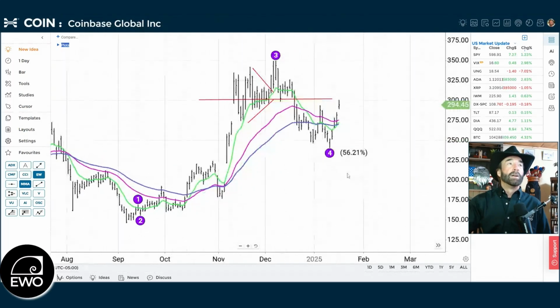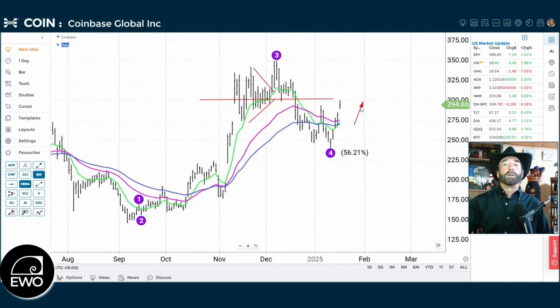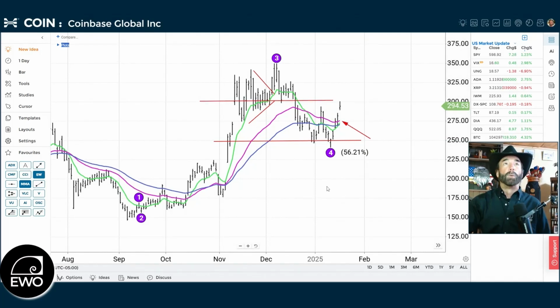And as you would imagine, with the movements to the upside in the cryptos, we're catching a bid here on Coinbase as well. Wave 4 right between 50% and the 61.8% fib level, so a pretty good solid area there for the wave 4. In addition, we built a little bit of support right through there as well, which is also helpful. Moving back to the upside, we're trying to get that bullish 10-30 cross there. So you can see we're tantalizingly close to being able to say, hey, maybe that was the end of the correction. I still wish there was more, because I think we're going to get a bigger correction at some point. But maybe for this round, that was it.